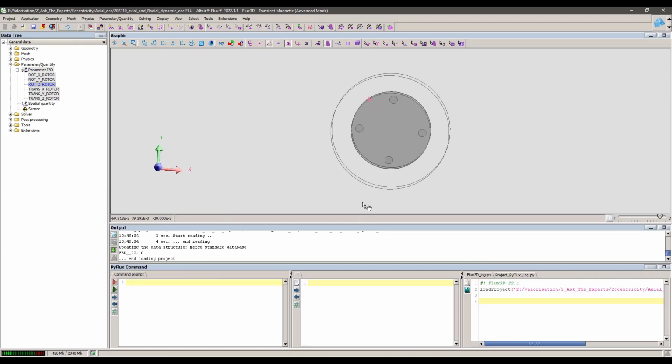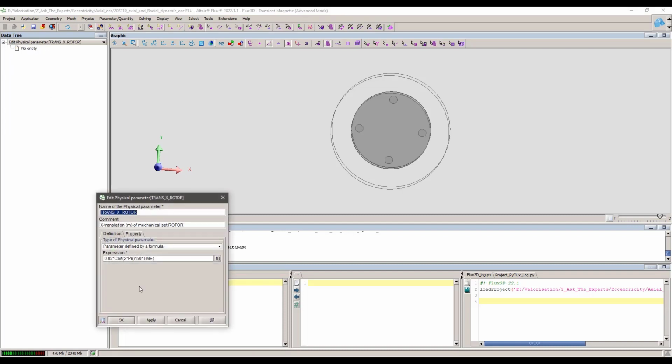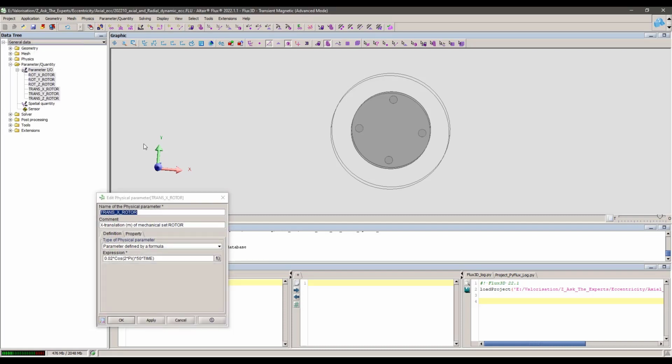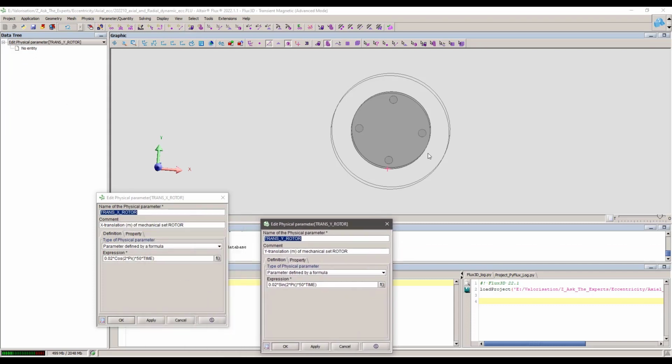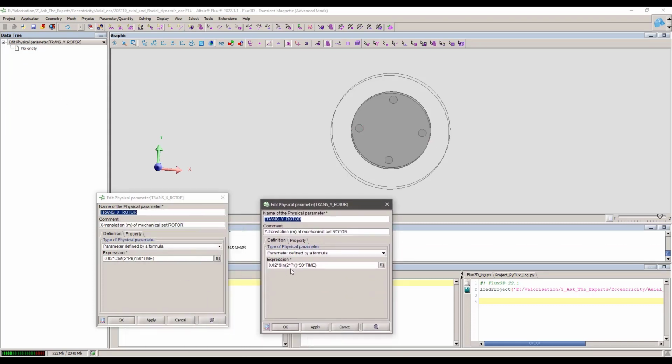Then to define this radial eccentricity, I need to impose a translation on the x-axis and a translation on the y-axis.